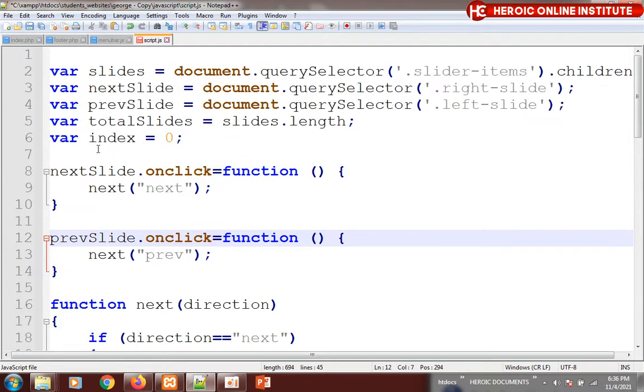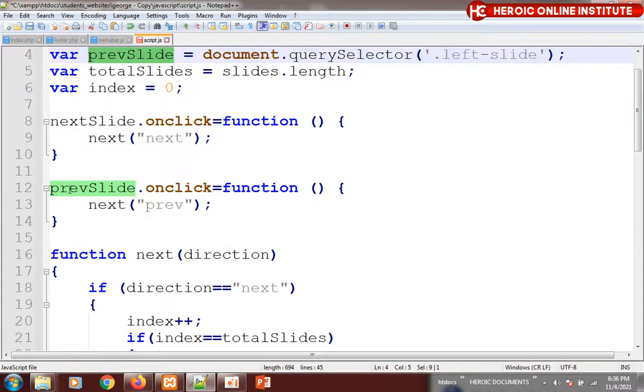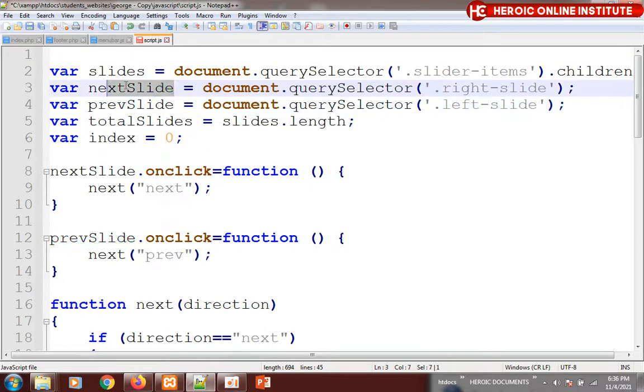You get that? So this one corresponds to previous slide, this one corresponds to next slide. Okay, that one is settled. Let me mark the corrections I've made so far.